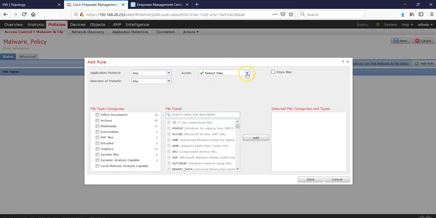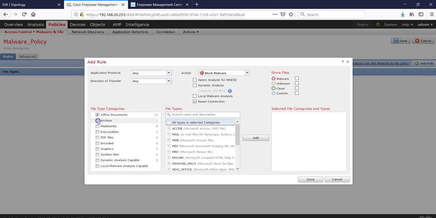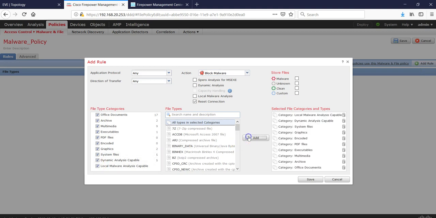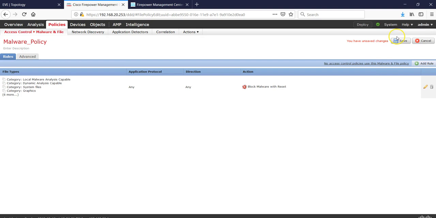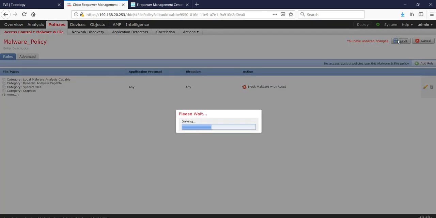So I go back. What I just want to do is block malware, and I'm going to select every file type category that is here, just for the purpose of this lab. I'm going to move them to the selected file categories and types. So I'm going to save.